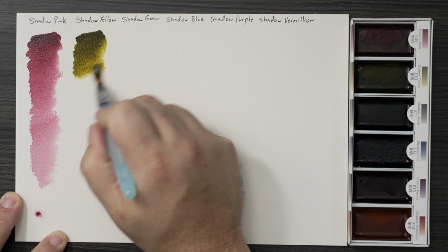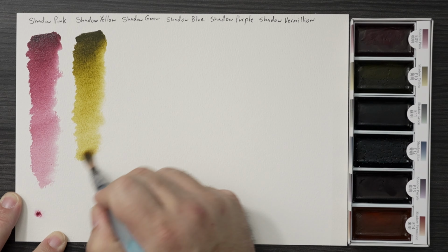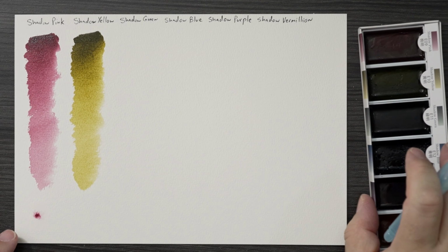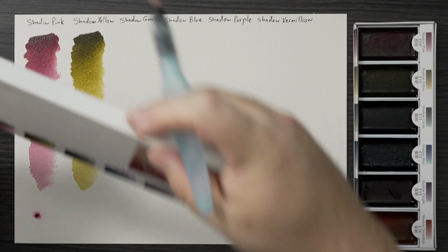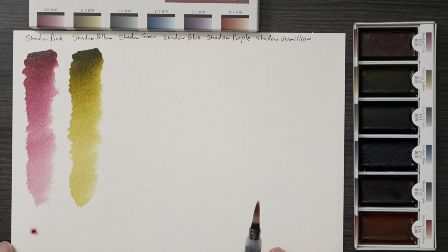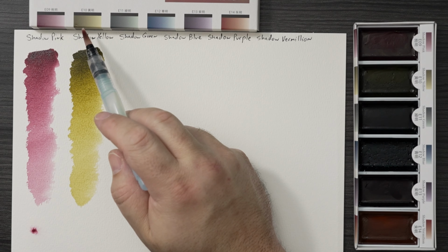No. Okay, well, does it make me want to vomit? Yes, but it's not. Do you see the colors that I'm being told I'm getting? Look at these colors. Let's put this up here so you can see the colors I'm supposed to be getting here. That's a very dark, shadowy green.